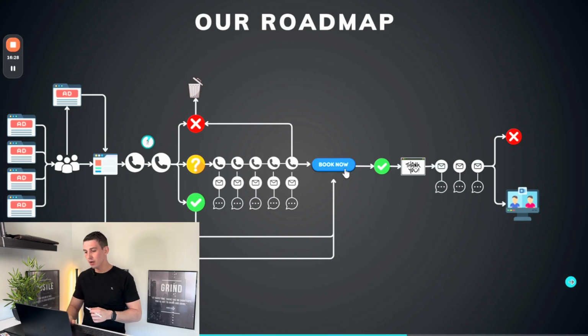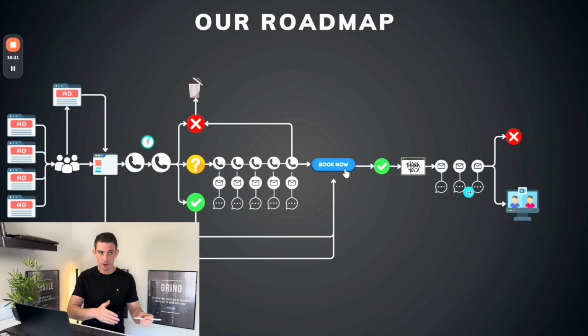Okay. So obviously, the better your reminder sequence is, the higher the likelihood that people are going to show up. The sooner that you can get that call done, or that visit, or that quote done from that initial contact point, the higher the likelihood that they're actually going to show up to that call. And quite simply, because the pain is greater at that point. They've filled in this form, or they've gone to your website, or they've gone looking for your solution because they've got a problem and they've got a pain that they want solving. That pain might not feel so painful in a week's time, or in 2 weeks' time, or even in a couple of days' time. So the shorter the distance between point 1 and point 2, the higher the likelihood you're going to get someone actually here.